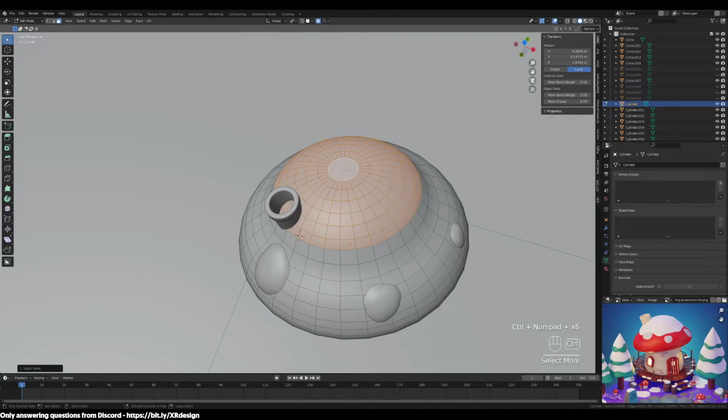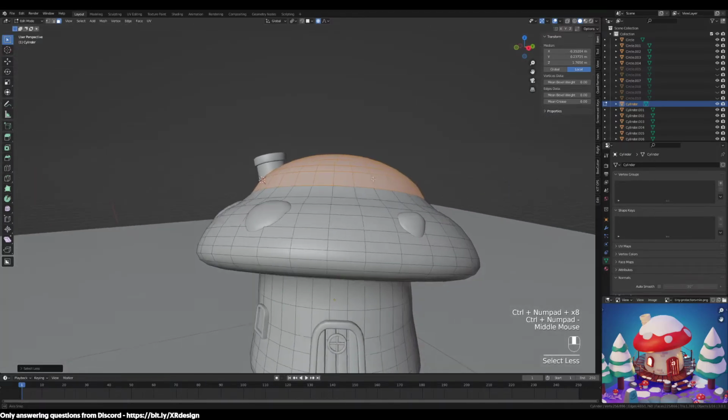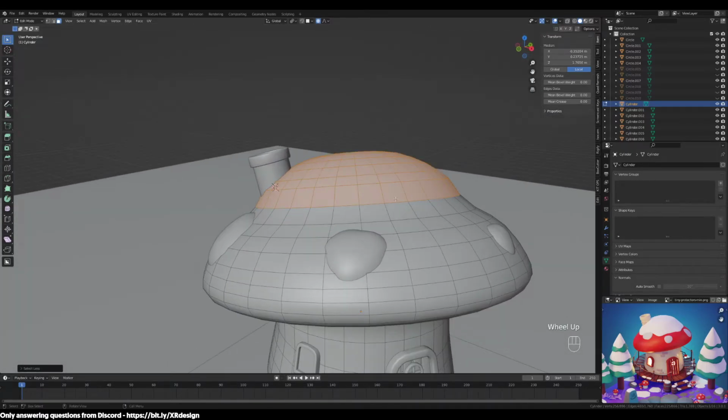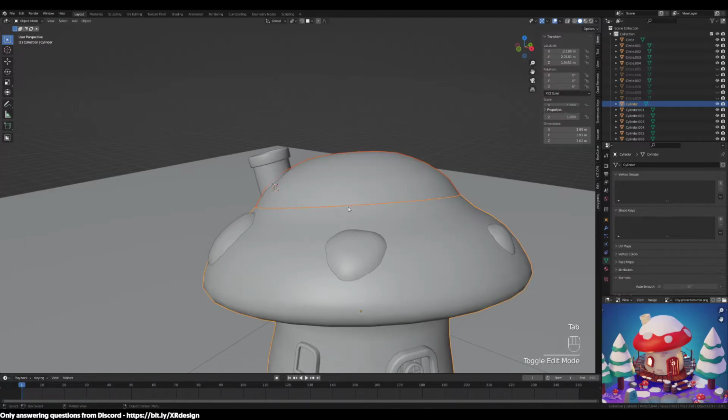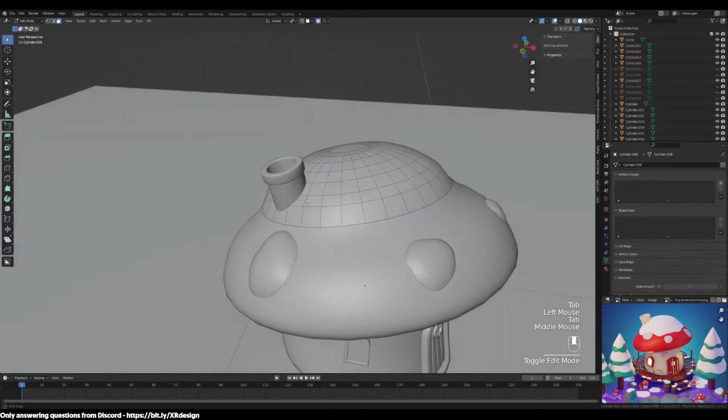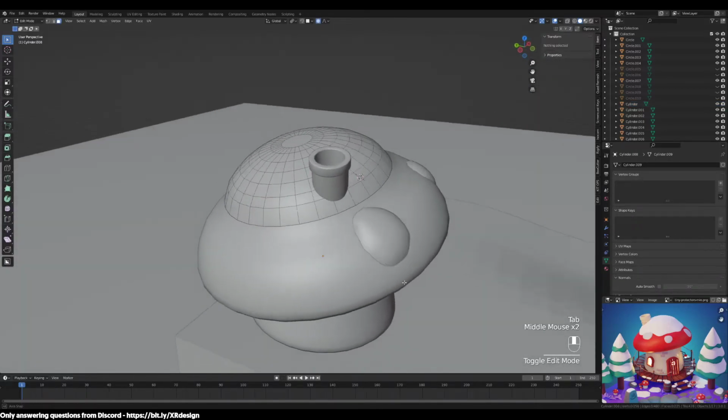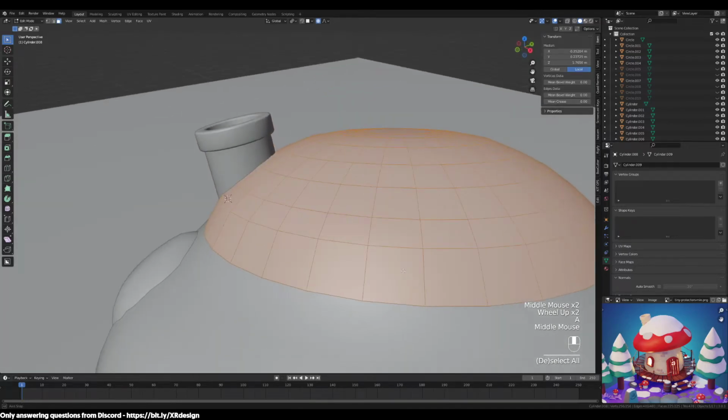So let's go up to here. And we're just gonna duplicate and create that snow layer. So Shift D, duplicate, P for separating that. And you have a nice separated face here.